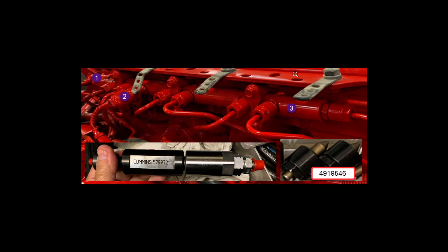On the right, you've got the 491-95-46s. Those are the tools that, when you take the fuel lines off, you screw where the fuel line nut was. So up on number three by the rail, you take the line off and screw that heavy black tool-steel cap on there. That gold-looking plunger with the point goes into the rail and simulates the end of the fuel line — they're solid, not hollow. You screw those on, torque them to spec, and they seal the rail. The only fuel coming out of that rail then goes out through the 5299-721 tool. You measure that, and you've got enough information to figure out what part of the fuel system is causing your 559 fault codes.